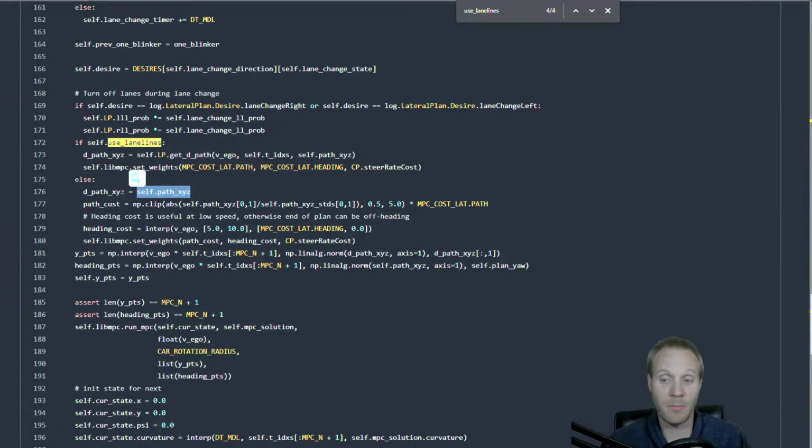The model doesn't predict the center line path, but the actual path that shall be taken. That's why you can take this model and backdate it also to old versions of OpenPilot and it will work just fine. What's happening here with this toggle is it's not going through this get the path function.